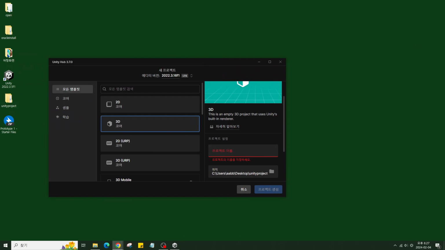So if I right click on the desktop, I'm going to select New and create a new folder. Then I'm going to rename this folder Create with Code Carl D. That way I know that this is where all my projects are going to go. So if I press Enter, now I have a folder on my desktop where I'm going to be saving all of my Create with Code projects.